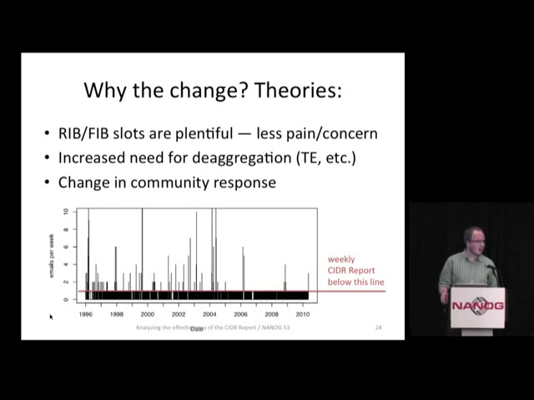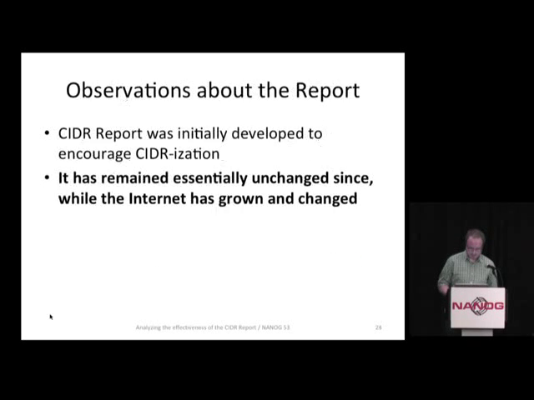This is showing the frequency of emails regarding the CIDR report to the NANOG list from 1996 until now. Everything below that red line is the CIDR report email sent out by Jeff Houston or Tony Bates, and you can see that there was a decent amount of discussion in the early days, and this was, again, people calling each other out to say, so-and-so announced a whole bunch of prefixes that could be aggregated. It also included praise. So-and-so did a good job at reducing their prefix count. And this is, as you can see, since maybe 2005 with a few outliers, pretty much gone away.